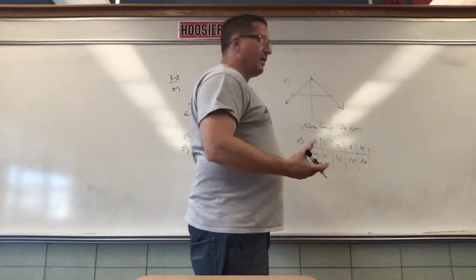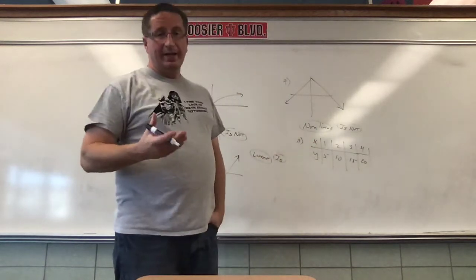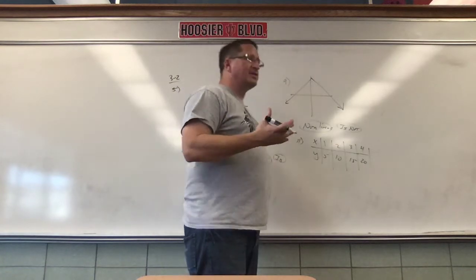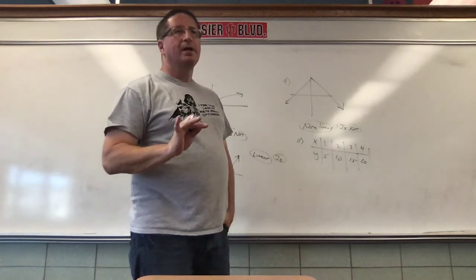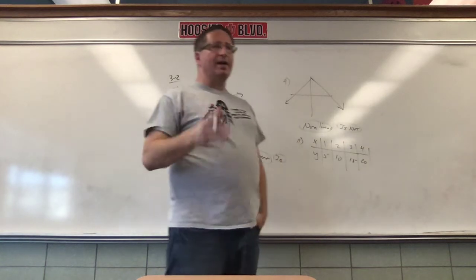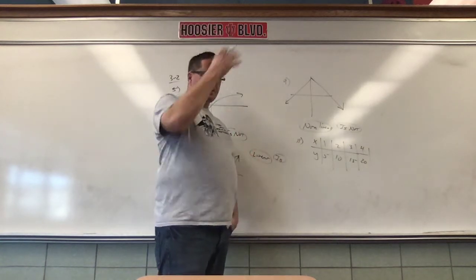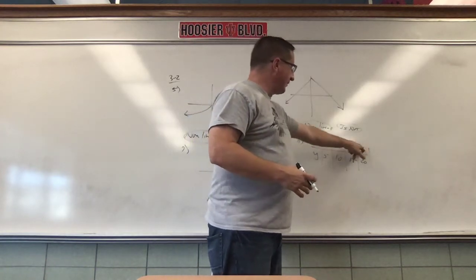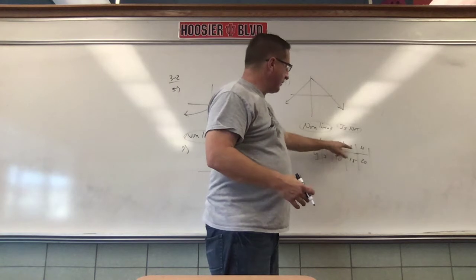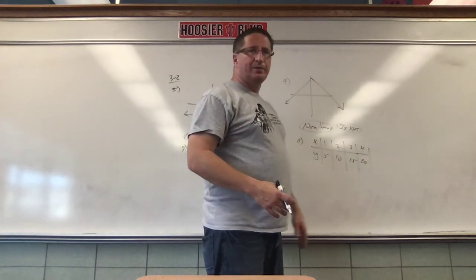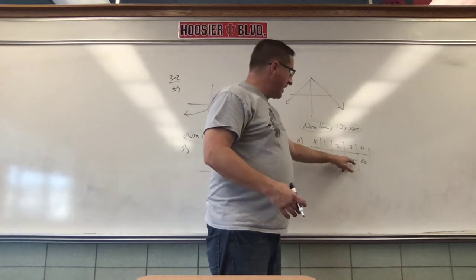This one has several reasons why it is or is not linear. First off, we've got to find out, is it linear? What has to happen is this. I'm going to say this a little slower, okay? The x values have to have the same thing happening, and the y values have to have the same thing happening, but they don't have to be the same thing. What I mean is this. What's happening to x? 1, 2, 3, 4. It goes up by 1. Up 1, up 1, up 1, every time. Now, are we also going up 1 on the y values? No. We're going up 5, up 5, up 5.